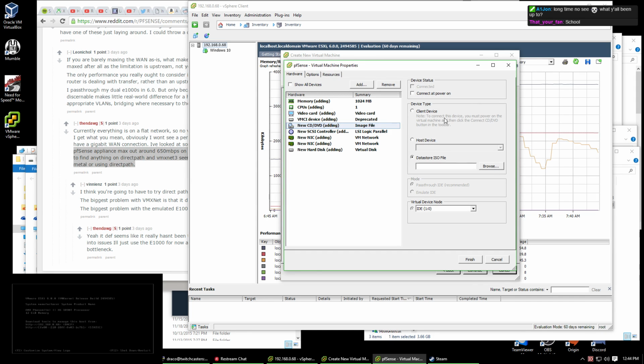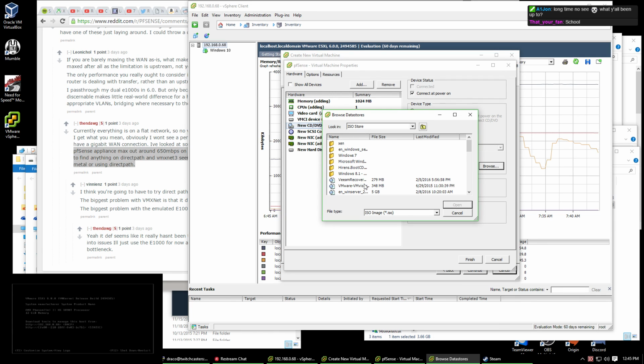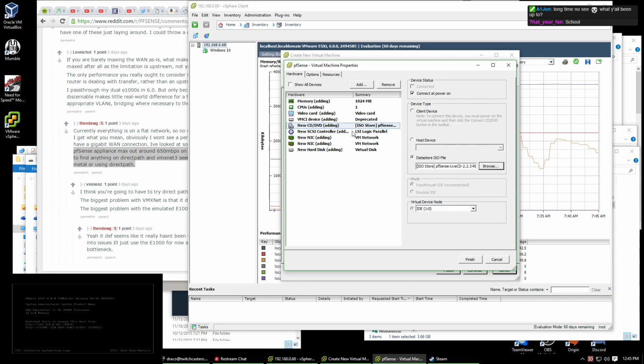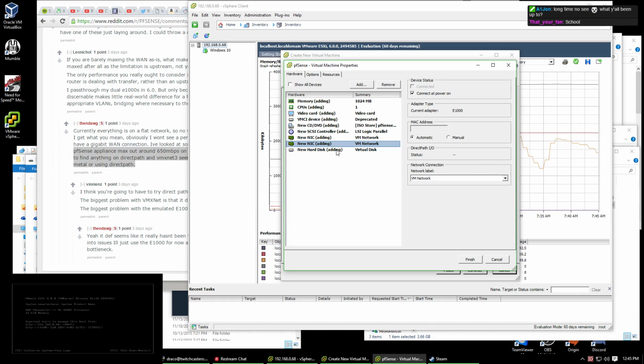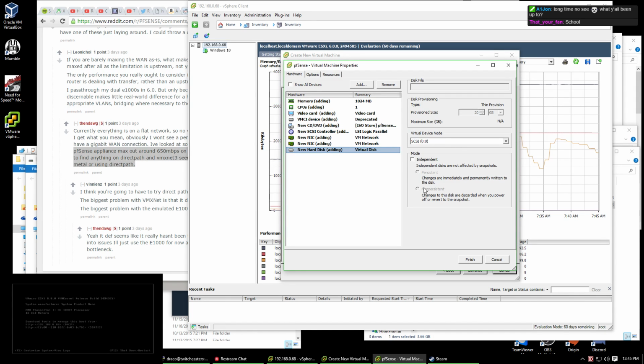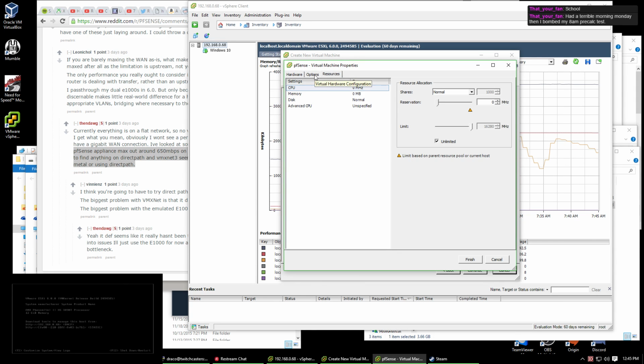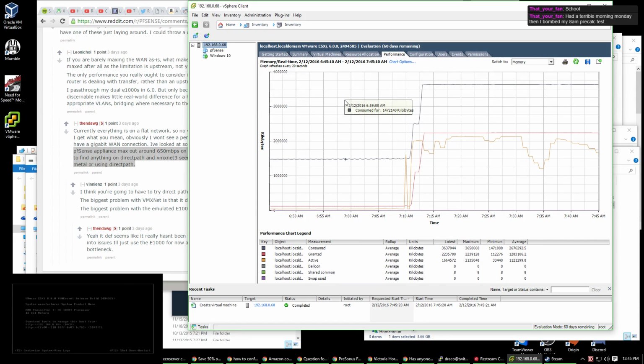CD, data store, connect that, power on. Don't miss that. ISO store, go to pfSense. Why is this not sorted by name? I don't know. SCSI, 2 NICs. I need to create another network. Independent. There's tons of other options you can set, but nobody gives a shit. There you go.